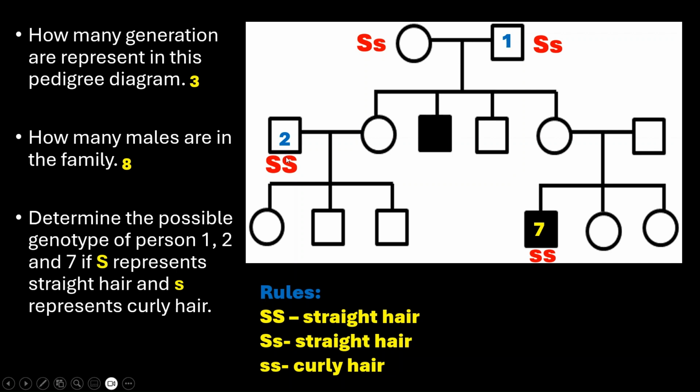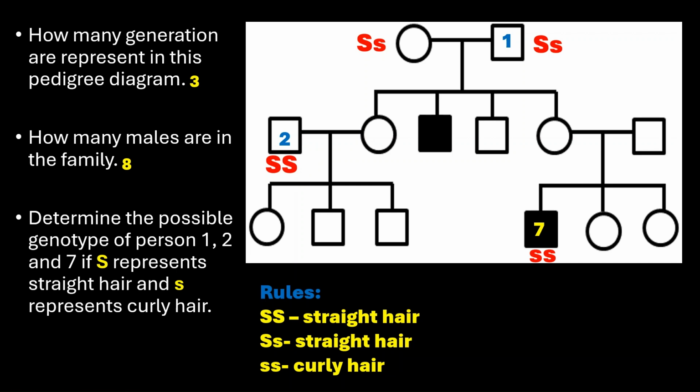Now check these children here. This man's hair is straight. This woman's hair is also straight. All the children's hair are straight. And we know this female here has straight hair because of the appearance. And that means for all their children to have straight hair, not both parents should be heterozygous. One parent can be heterozygous, but the other parent will have to be homozygous dominant so that all their children can have straight hair. Seven is recessive.